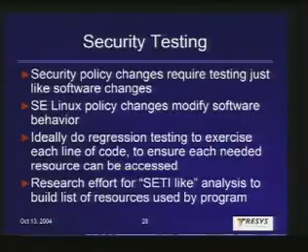And that's a surprising thing you'll find over and over again. Not on SendMail, but on the web server, or there'll be some bizarre feature that's rarely used. But once it's used and that user can't use it anymore, they're going to come looking to you to fix the problem. So you have to do a bunch of security testing. Ideally, you'd like to do total regression testing, where you execute each line of code, because then you would know that each resource that the program would have accessed has been accessed, and you know it has the right access, and that kind of stuff. Obviously, very expensive, and not something you want to be able to do.